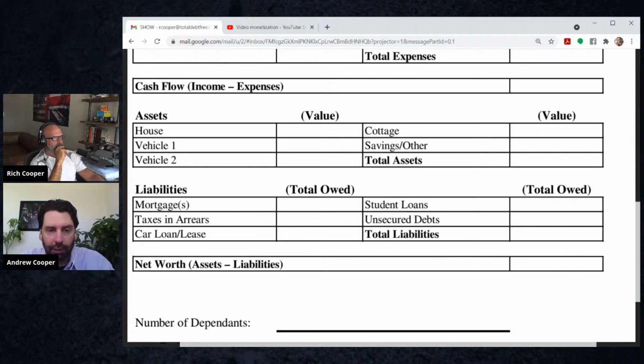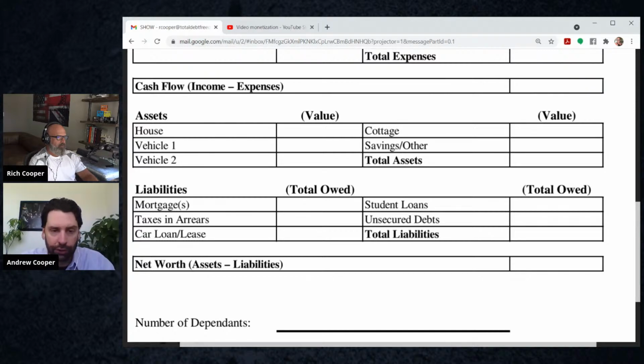And then the very last box we have under the liabilities is unsecured debts. So those are the credit cards, lines of credit, loans, store charge cards, overdrafts, payday advances, all that type of unsecured debt you would put into that box there. And that's not your monthly payment you put in there. That's your total debt, what you owe on the balance of the product. So if you're carrying a $10,000 credit card and a $10,000 line of credit that are both unsecured, you would put $20,000 in that box, not the monthly minimum payment that you're paying, which might be around the $400 mark.